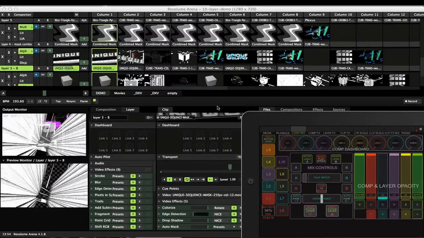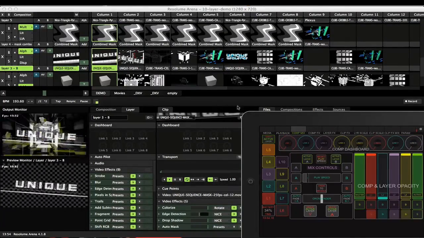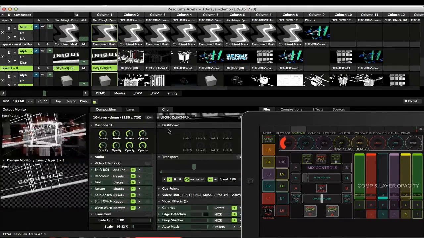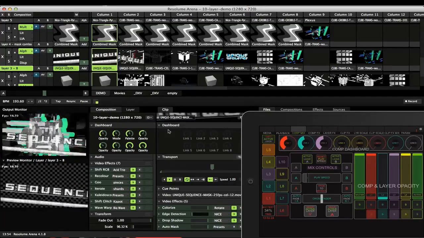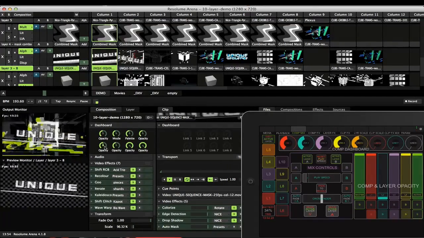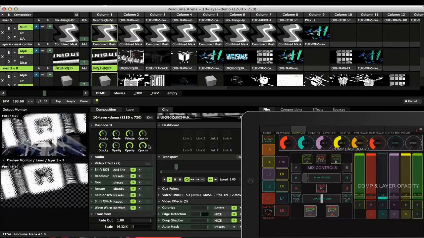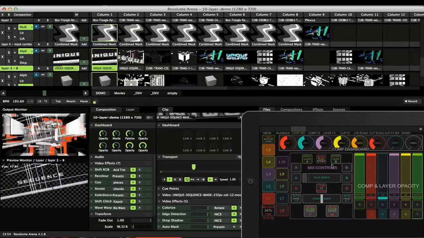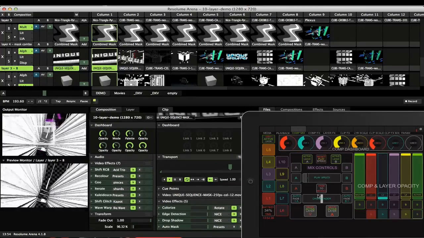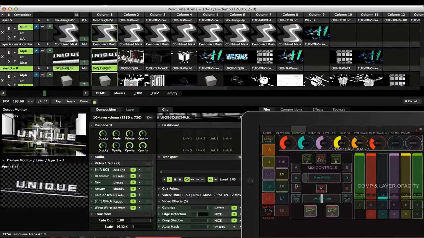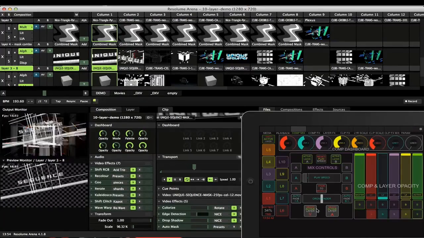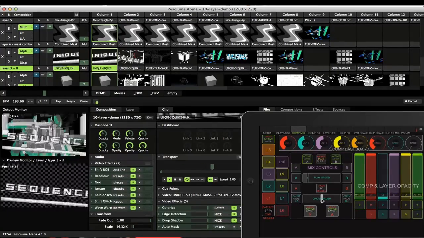This is the third tab, comp mix tab. Here you have access to all of the composition dashboard controls. Here you can see changing those values, and the knobs are changing over here. Also have some basic mix controls: play speed, crossfader, assigning layers to mix groups, moving layers up and down.